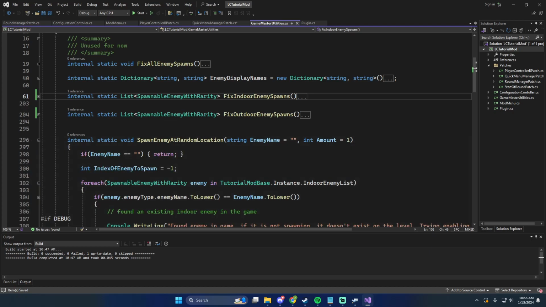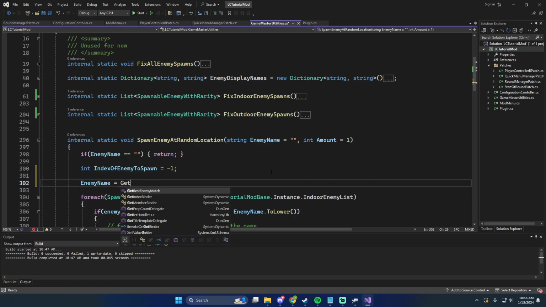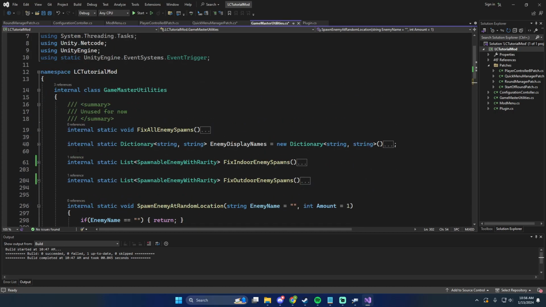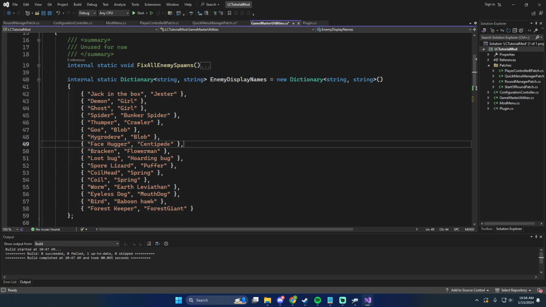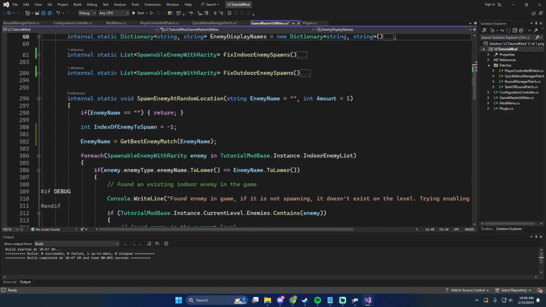match and say enemy name equals get best enemy match enemy name. And all it's going to do is convert it from maybe a misspelled enemy name or a mistakenly labeled enemy name. For example, let's say you type in, I would type in demon. I'd call the girl a demon, for example. Then it would turn it into an actual enemy name, and theoretically we wouldn't need to do all this extra stuff here.